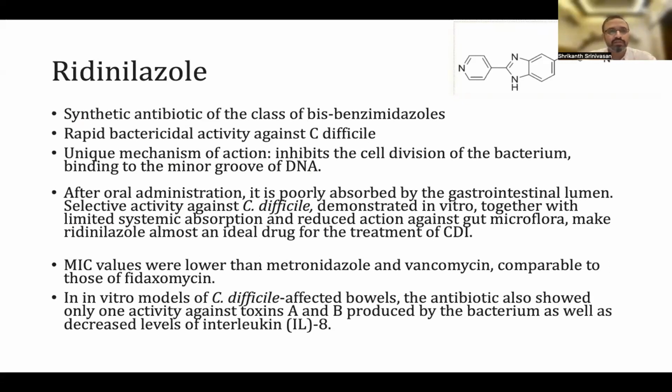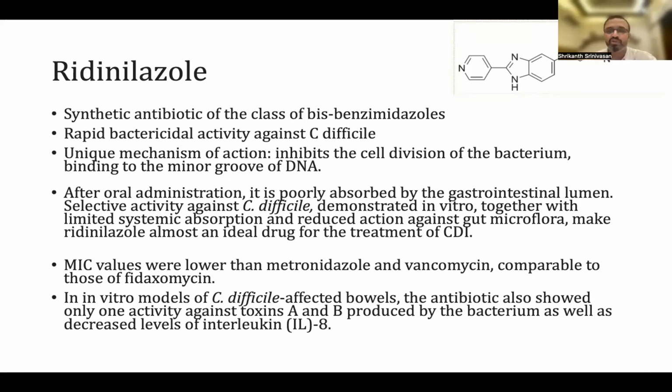So this new drug, ridinilazole, is a synthetic antibiotic of the benzimidazole class, with rapid bactericidal activity specifically against C. difficile. It has a unique mechanism of action. It binds to the minor groove of DNA. It's poorly absorbed through the gastrointestinal lumen, so it acts like a decontaminant agent, and it acts specifically against C. difficile. And the best thing is that it has reduced action against the other gut microflora, making it the ideal drug for CDI. The MIC value is much lower. It's much closer to fidaxomicin.